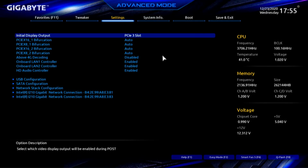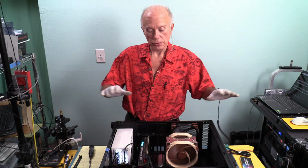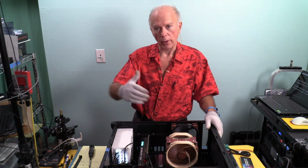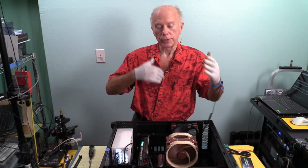So what I want to do is reboot the computer, and then I want to power down so I boot this back up from a cold boot, and we'll see if it boots any faster before we go back into Windows, before the driver hits it to re-enumerate.